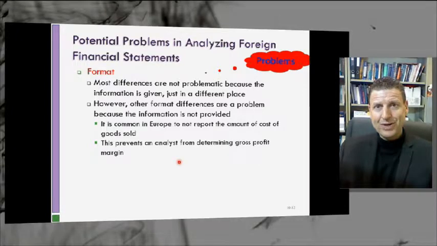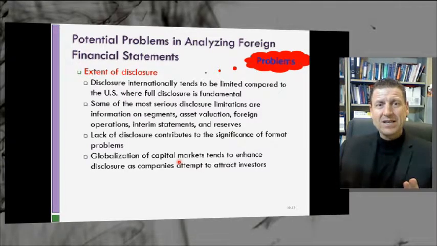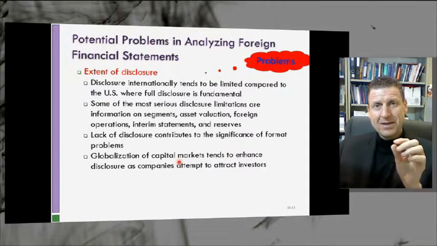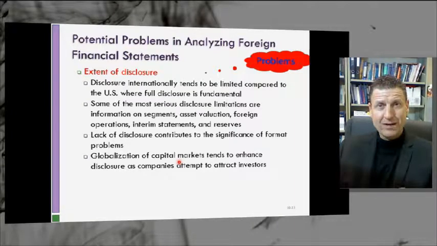And so you need to understand what that bias is. I think that's the biggest challenge. Okay, and the extent of disclosure, that's another problem. As I mentioned, disclosure is going to be driven a lot by the bias. It's going to be driven a lot by the purpose for which the financial statements are presented, are made up.